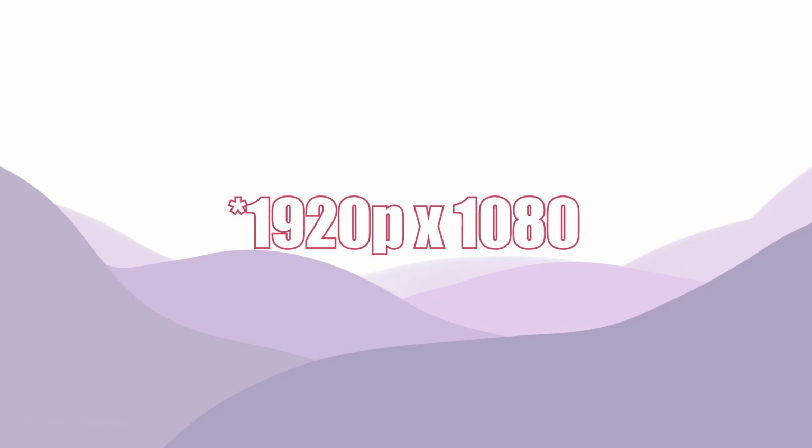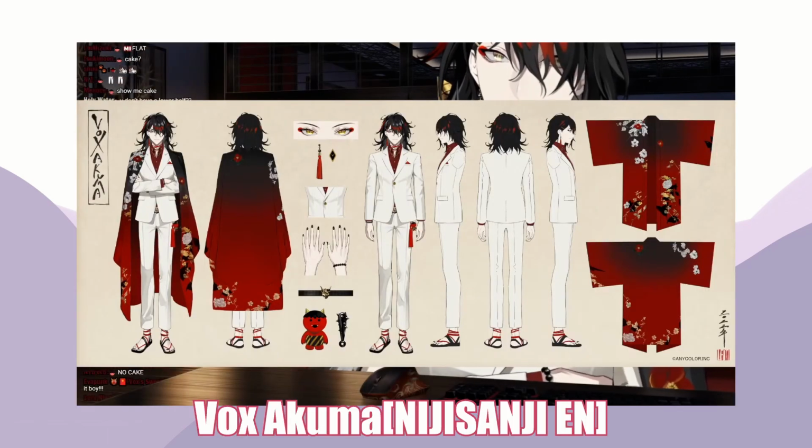Now with all of our tools out of the way, we can actually start designing our Vtuber model. For my design aspect, I start with a rough character sheet. At this point you don't have to worry about body parts, but I do recommend having a canvas size of at least 1920 by 1080p in case you want to show your character sheet at your debut stream.